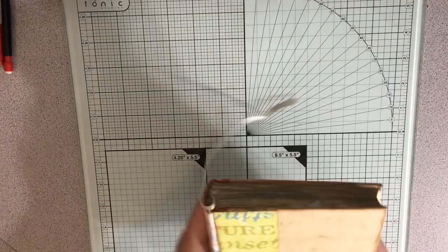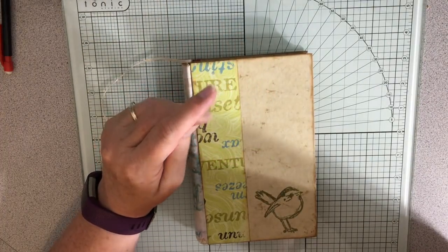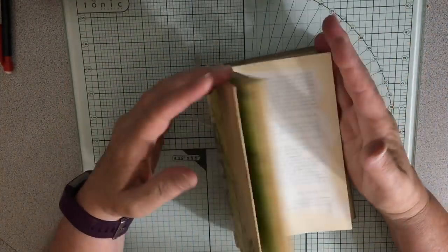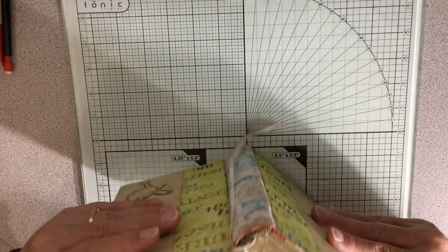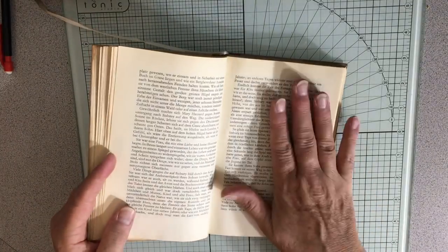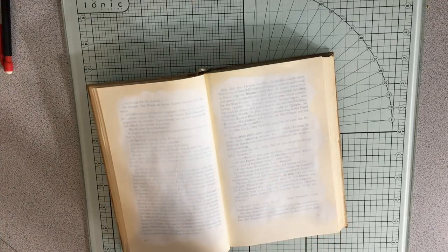And then I went on the Rebookery channel. She did an altered book tutorial using it as a planner. I thought, you know what, I'm going to do a planner for next year, for 2019. I found this book at a thrift store — it's in German, so I can't read it. And it was a 1955 book. So it was the right type of book because she said when you bend it, this should be free — no staples and it should be strings. She showed exactly the type of book and how to take out the pages. And you take out a third of the pages — you go to the middle of each signature and you take out however many is a third out of those pages.